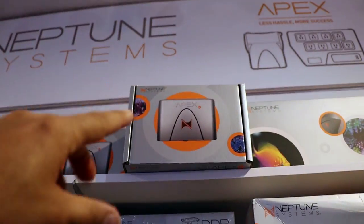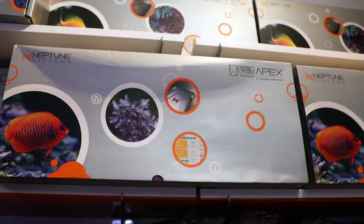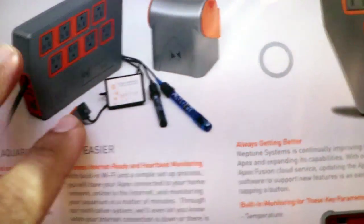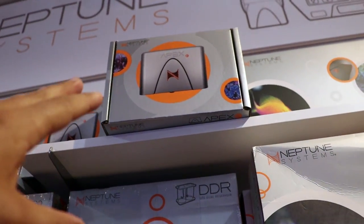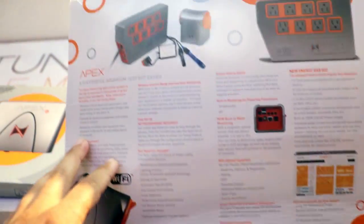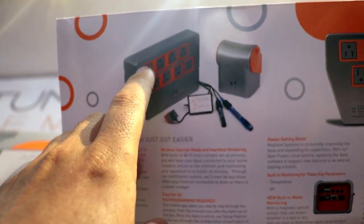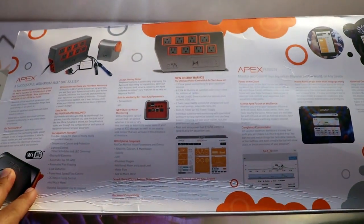The one I'm showing today is the junior. It's the least expensive one. The main difference between this and the big boy here is, one, the price, and two, this comes with that energy bar I was talking about. If you get the junior, it's more of a monitor or a sensor. And this one is more of a controller. So based on whatever your sensors are doing, you can tell it to turn off lights, pump, skimmer, you decide everything in here. They have presets, they're really easy. You don't need to know how to code. It's really just drag and drop.